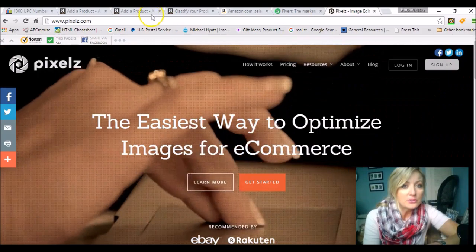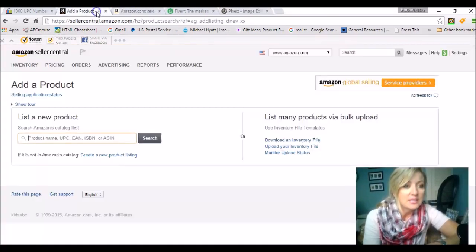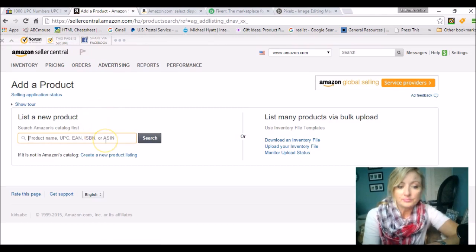All right, so now we're going to go to our add a product. I'm going to close some of these tabs so I don't get all over the place. And I typically don't do this unless I have multiples of an item that's not in the database, so it's worthwhile, or if I have a high value item. It's not that it's hard, because it's really not. You'll see it doesn't take very long. It's very follow the prompts, very user friendly. So it's not that it's hard, it's just tedious.